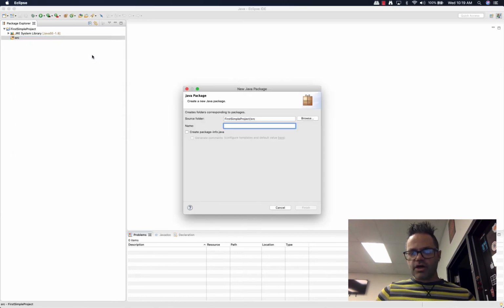So we do that. The naming convention for packages is the first part of the package name describes what the project is working on, and the second part of the package name describes which part of the project it is. So in this case, it'll be first, dot, and then controller. Because the first is referring to the fact that it's our first project, and controller, because we're using the model view controller architecture as we build all of our projects, this is going to be in the controller section, so we make sure that's in right there. So first.controller is where that goes. We don't need to make a package info.java, so never put a checkbox on that. And go ahead and click Finish.